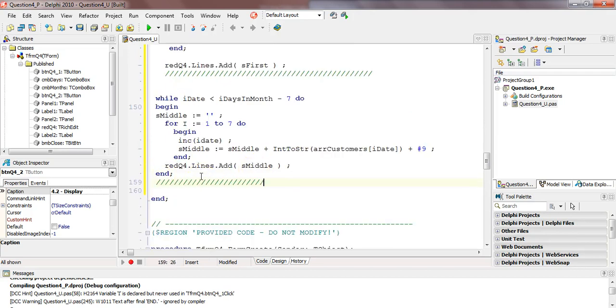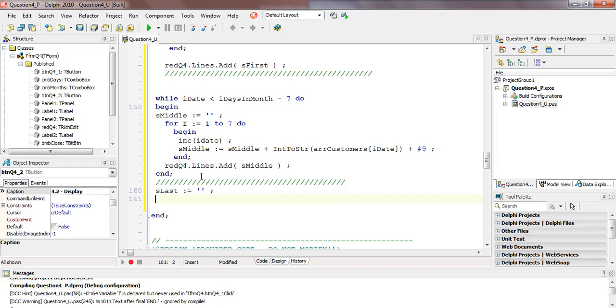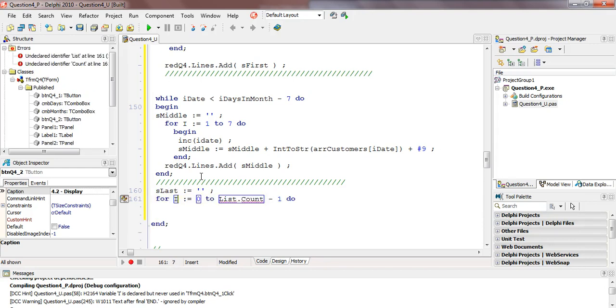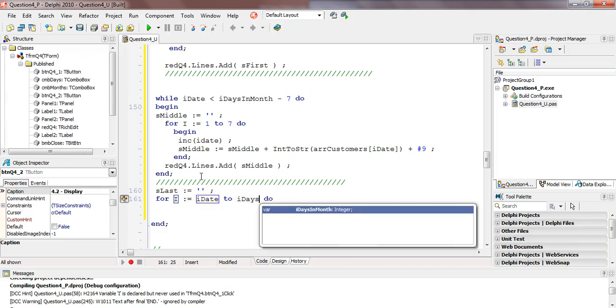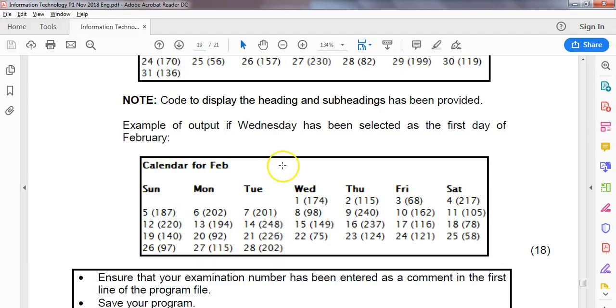So now I'm going to do S last. S last we will set to nothing. And then I will loop from our date to the number of days in the month. Okay, but remember when it does the middle bit, when it does to 20, our date will be a 25.